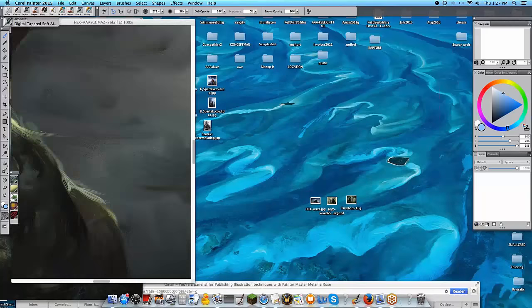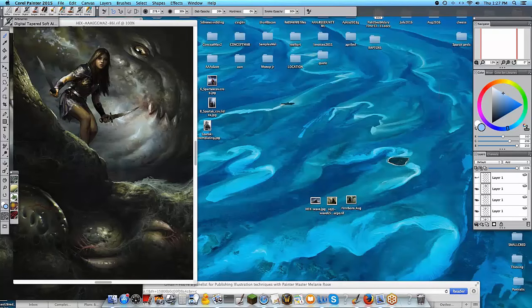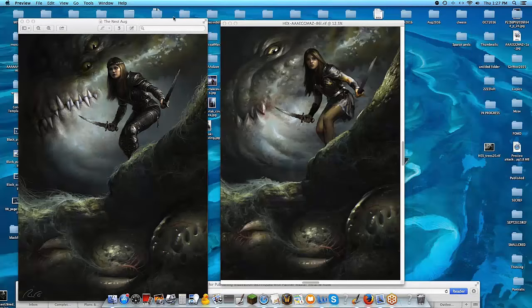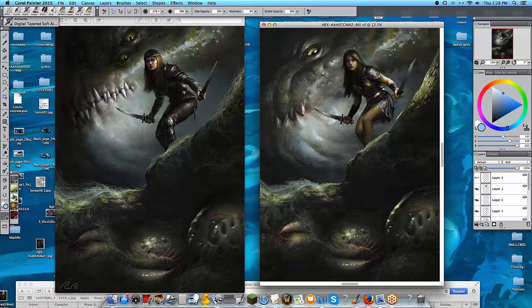Absolutely. So here's an example of an earlier one. I'll just flip it for comparison purposes here. Now, are you saying this is an earlier stage of the...? Yes, it's an earlier phase. As soon as it flips around, which will be in a second, there we go. So I'll bring this over. It's very similar, but I was trying to create some... It's quite complicated in its lighting. For me, they're all intertwined.